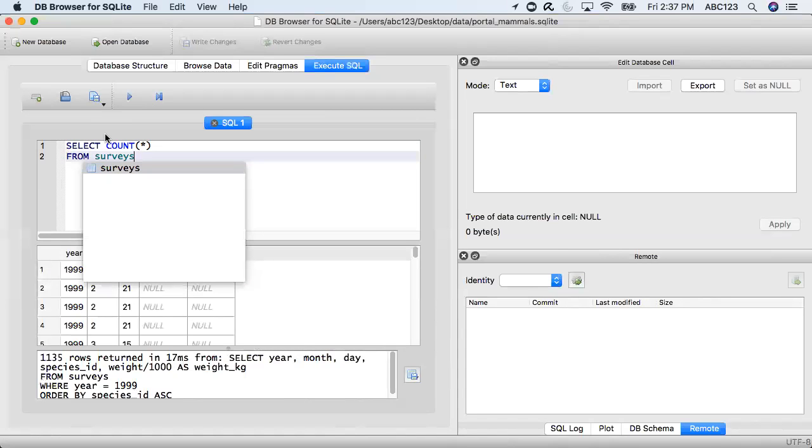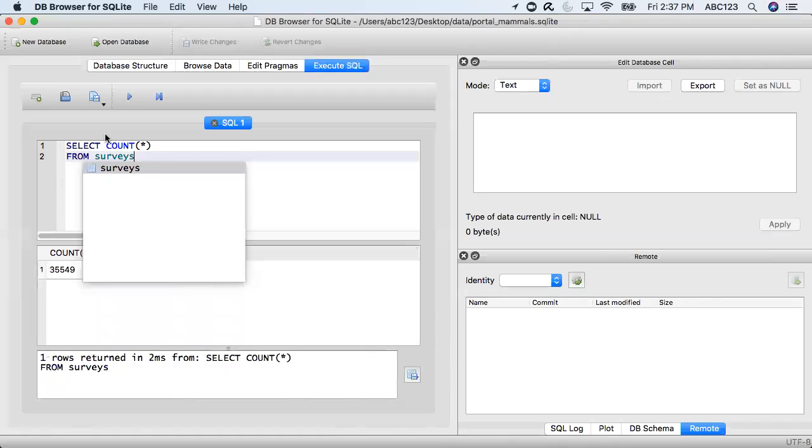Yeah. So this magical number 35549. All right. So it will return us a number, like the number of cases. Count is counting asterisks, we are counting everything in a row. So there will be 35,000 rows in this case.